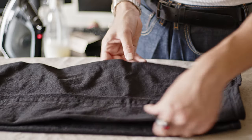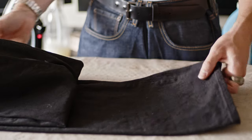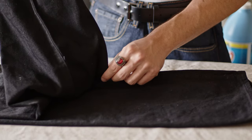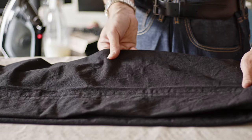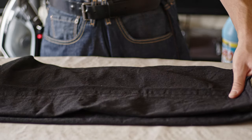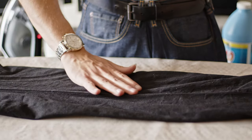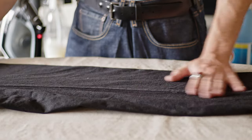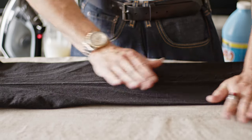So right here, I'm really just trying to find this because, look, right here, this doesn't want to flatten out. If you guys could tell right here, it really doesn't want to flatten out. You just want to get them flat now. As a matter of fact, you know what I'm going to do? I'm going to flip this to the other side. Move the other leg out the way. I'm going to try to flatten it out like this. Let's see, that's better. That's better. But now see, this side's being a problem right here.